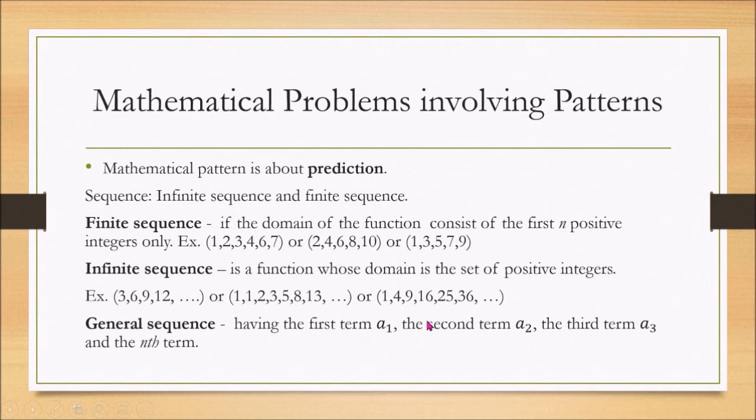The general sequence cannot skip count, like you're saying A1, A3, or be unarranged. It should be in order, starting from A1, that is your first term, your second term is A2, A3, up to the nth term, and so on and so forth. That should be the general sequence.